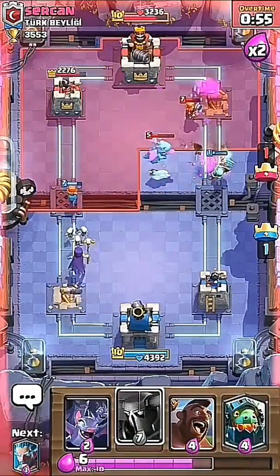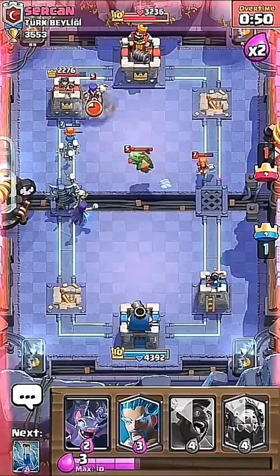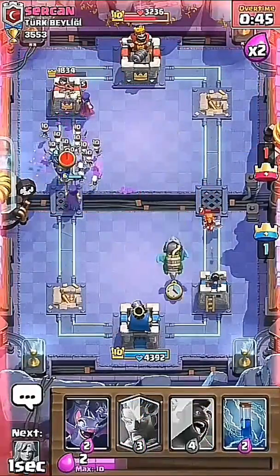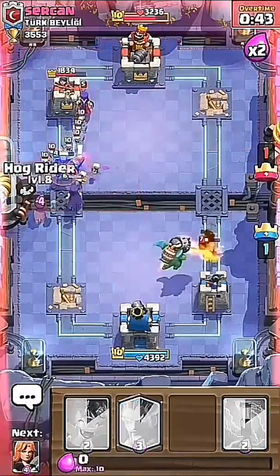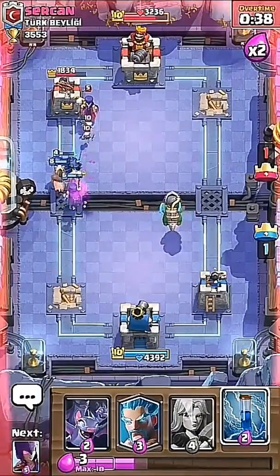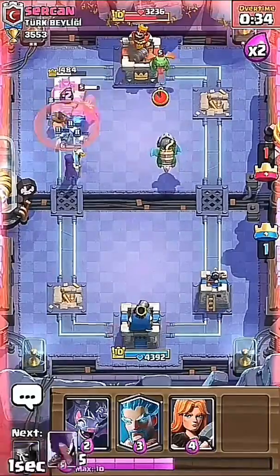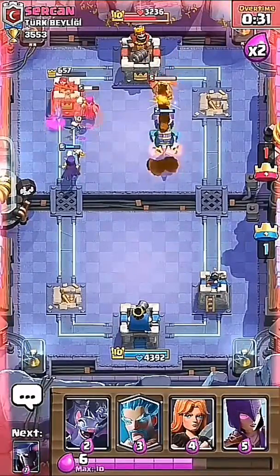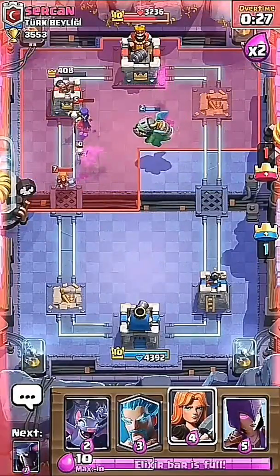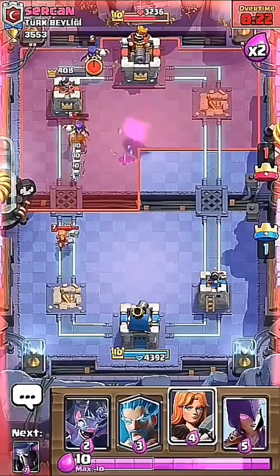Oh, that was a mistake right there. He played his Valkyrie on that side. Oh, that tower's down really low. Okay. I like how that Inferno Dragon went over there to kill that one skeleton.